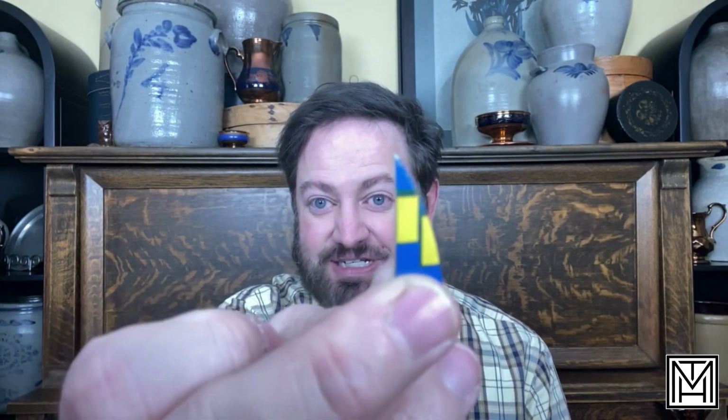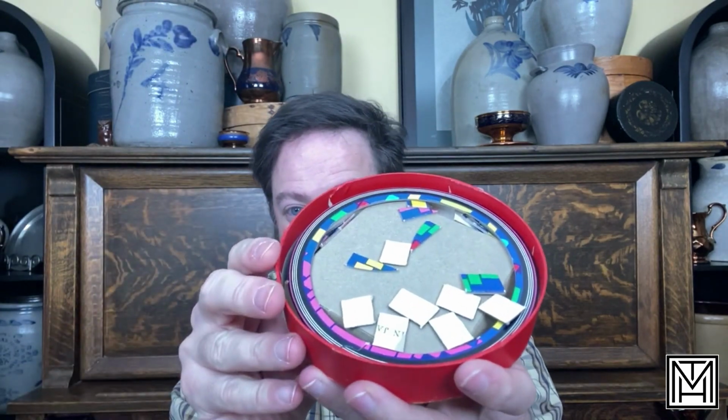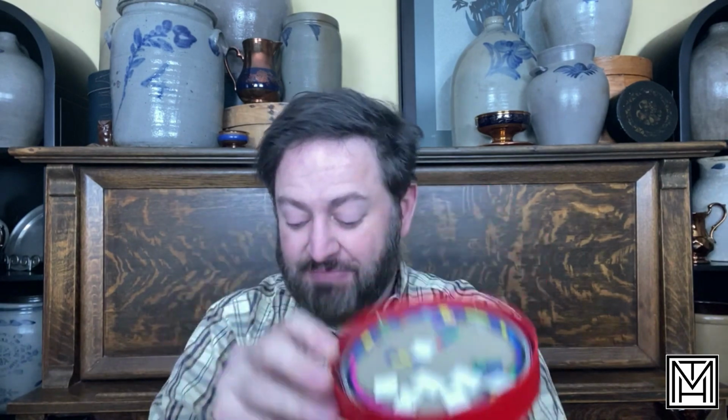So first, I'll give you a little tip. That is one of the shapes. And that is what is at the bottom of the box. That's going to stay at the bottom of the box. I'd like to hope that all the pieces are there, but even if they're not, you still have all the pieces for the first 3. I am not trying to put this puzzle together. If my daughter were here, I'd try to make her do it, but she's not. So I will be selling this probably just in a live sale, since I'm not completing that last puzzle. I think it is kind of cool.